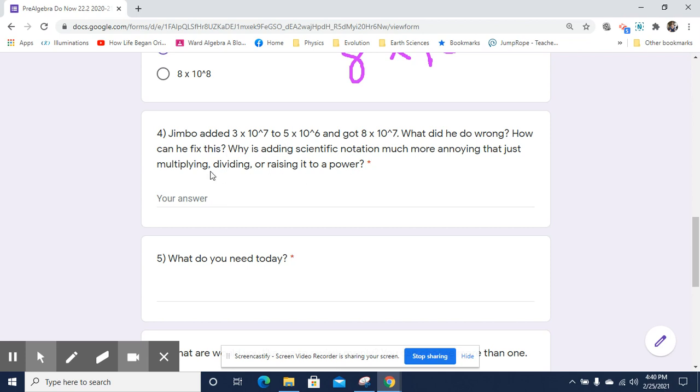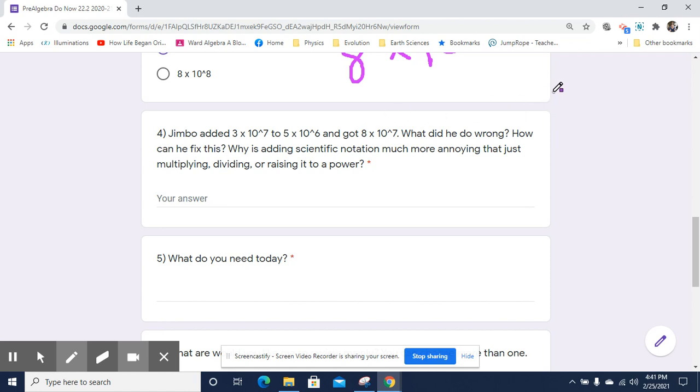How could he fix this? Well, we could adjust one of these scientific notations a little bit. We could make this 30 times 10 to the 6th, making this 10 times bigger and this 10 times smaller, so that our coefficients' place values match up. Or, and this is what I would do, we could make this 5 10 times smaller and this 10 times bigger, so this becomes 0.5 times 10 to the 7th. That is what I would do because it'll make our work a lot easier.